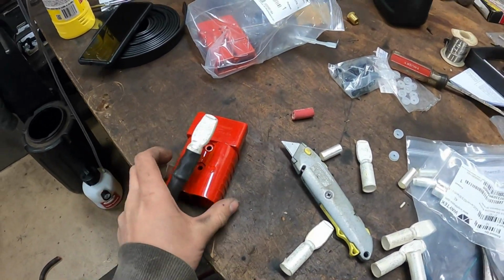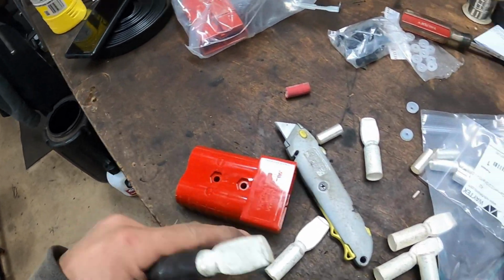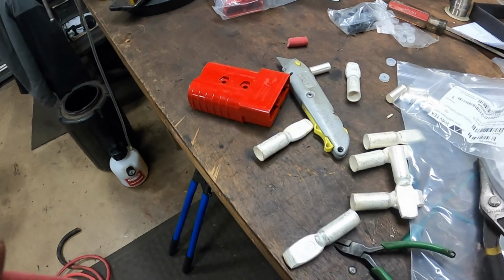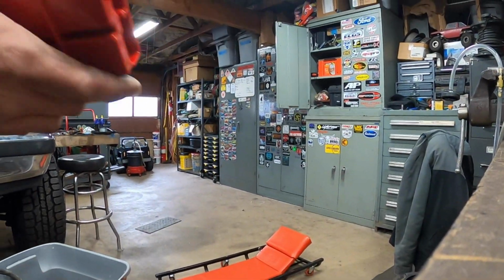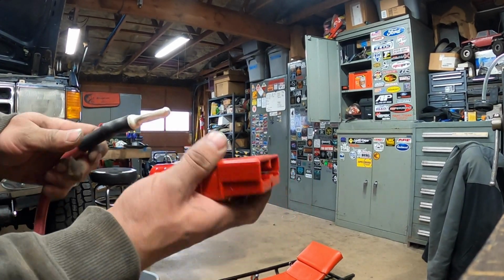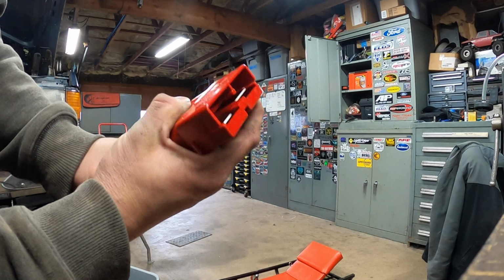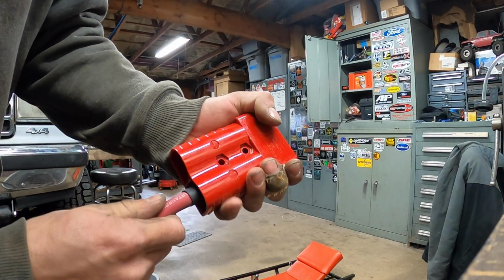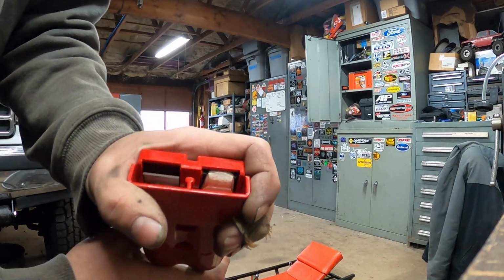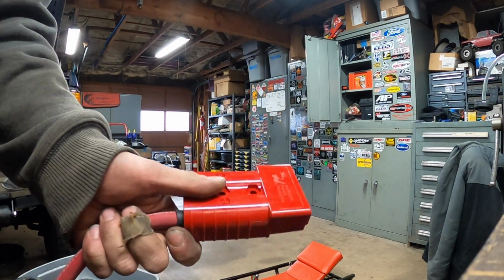And then if you've never messed with these connectors before, the tips just kind of snap into place. Sit down, I guess, like that. And then you can just take this guy and go in. They're a little tight to put in, but once you get them in there, that's it. It's in there. Takes the cake. So I'm going to make up the other cable, and then we'll fish this thing in there.